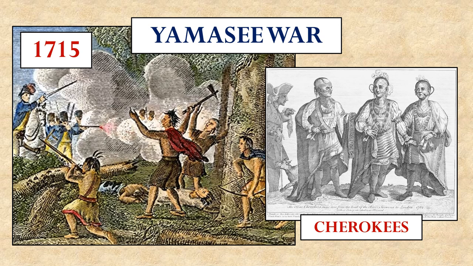One of the things that made it possible for the English to win this war against the Yamasee tribe is that the Cherokee tribe sided with the English. The Cherokees were one of five tribes known as the civilized tribes, tribes that tried to adapt to at least some extent European ways of life. They settled down into towns, they took up agriculture, they developed written languages, they even published newspapers, things like that. They thought they could do that and ingratiate themselves to the European colonists and not get conquered like they saw other tribes were being conquered. So they actually sided with the British during this time period to help the British win the war against the Yamasee.